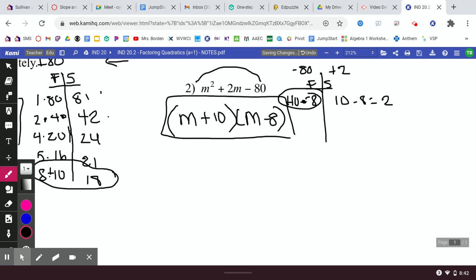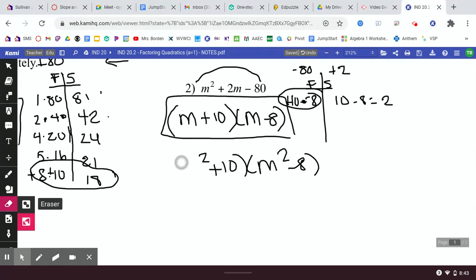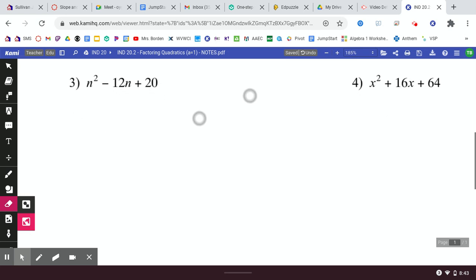Now, you have to be careful here that it's a single M. And the reason it has to be a single M is because if you refoil it, your M times M gives you your M squared. So, and don't do this, don't even write it down, a lot of people do this: M squared plus 10, M squared minus 8, right? But if you refoil that, M squared and M squared is M to the fourth. So you've doubled your M's that you need. So don't do that, okay? It's a single M and a single M because we need them to multiply back together to give us our M squared, okay?